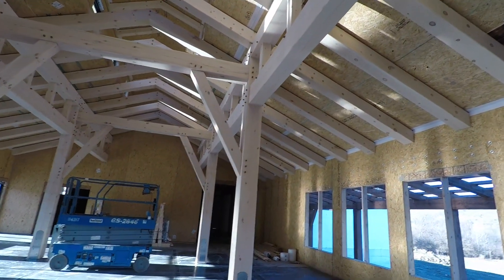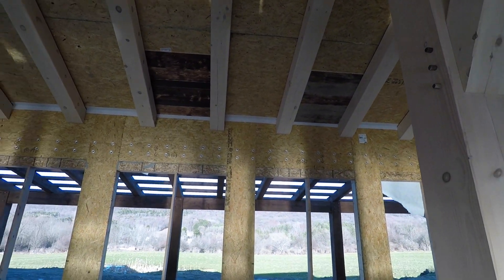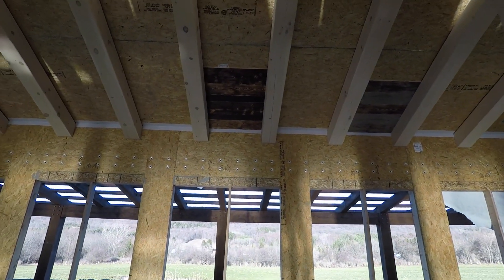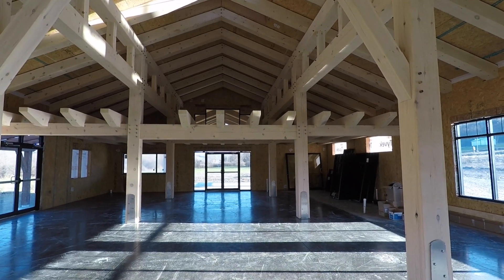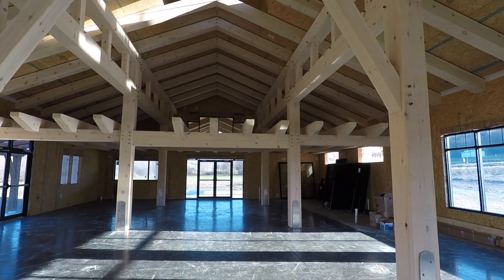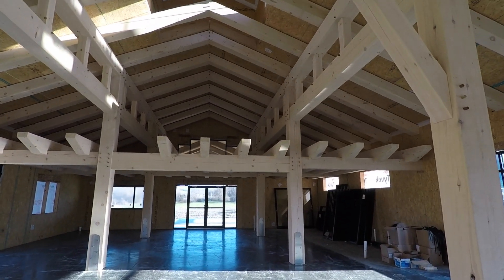We've got to finish the inside. Here are a couple of ceiling options that we're playing around with — my brother put them up so he can decide if he likes the look or wants to change it up. When you look back towards the entryway, we have a loft. That way, when the kids are boiling maple syrup, they can just hang out and have fun up in the loft. If they get tired they can go take a nap — sometimes boiling maple syrup turns into some really late nights.